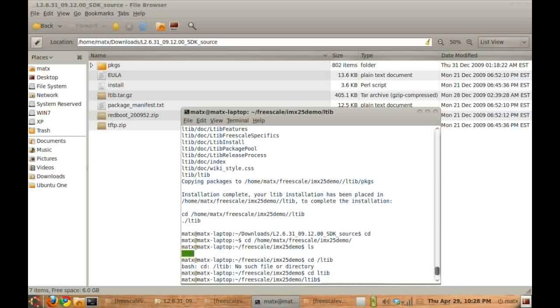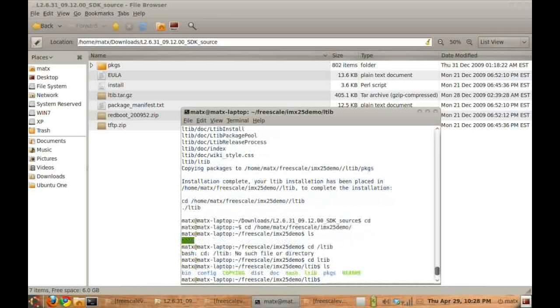Okay, so now we see the list of files. So the file we are interested in is the ltib. So to configure the ltib, what you need to do the first time is ./ltib -c. So then you will enter the configuration mode of ltib.